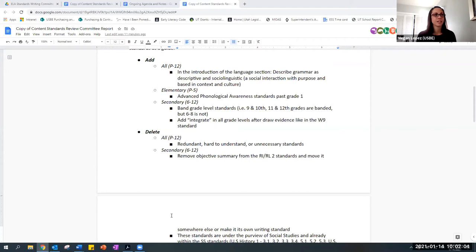Okay, I'm going to put the link into the chat. Thank you, Megan, that's so helpful. Here's the link. When you go there, you're going to see a dropdown for performance level descriptors, and then you can choose the ones you need, because remember for this test, we have two, the English and the reading test. So there are two different ones. Hopefully this is a helpful resource.